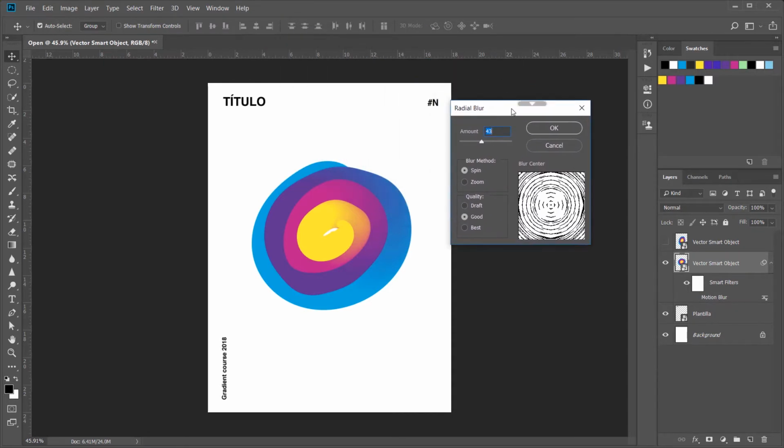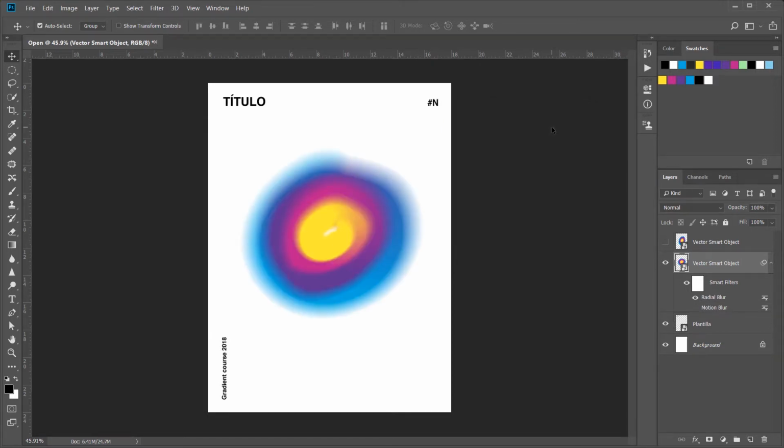Here we can choose if we want a spin blur, which would move in a circular fashion, or maybe a zoom type blur, by which the blur would expand radially outwards. In both cases, you can adjust the amount. The best way is for you to tweak the parameters and try with different filters.